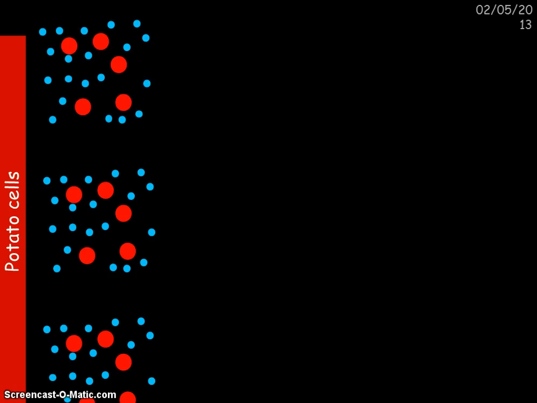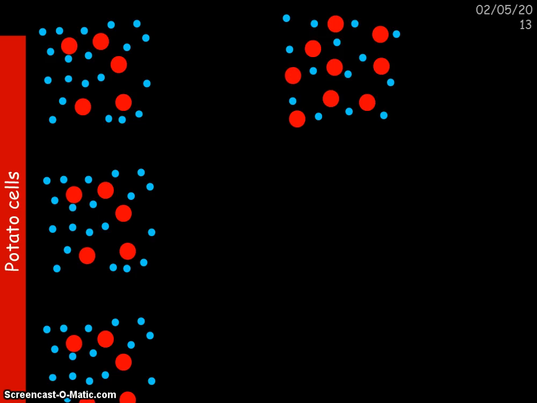Now this is a really common exam question where they will say to you, okay, we've got a piece of potato which is made up of plant cells and we've put it into pure water. What's going to happen? Well, if you put a piece of potato into pure water, that potato has got sugar molecules in it. So the pure water on the outside will move into the potato and it will make it swell, it will make it become turgid, and it will make it gain mass.